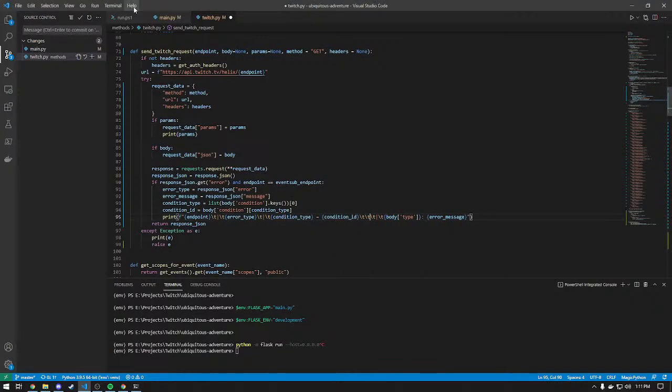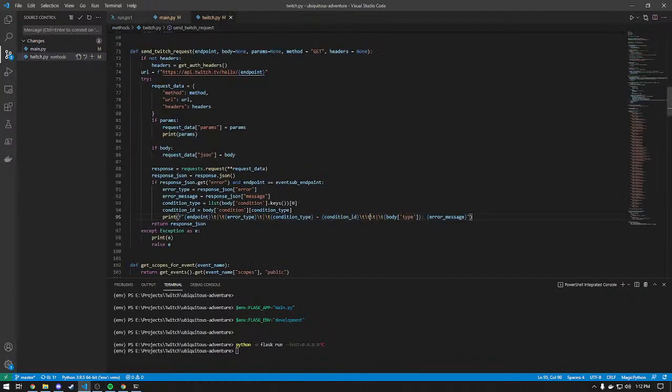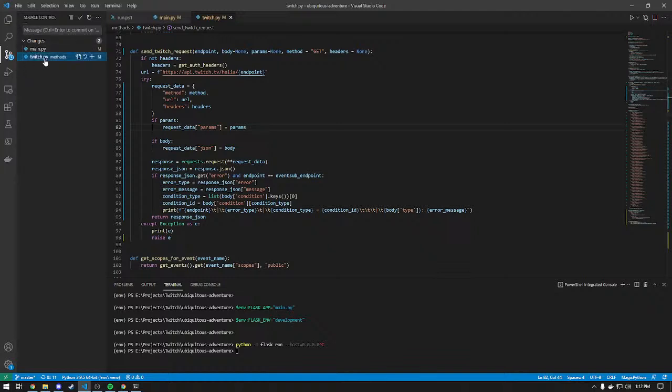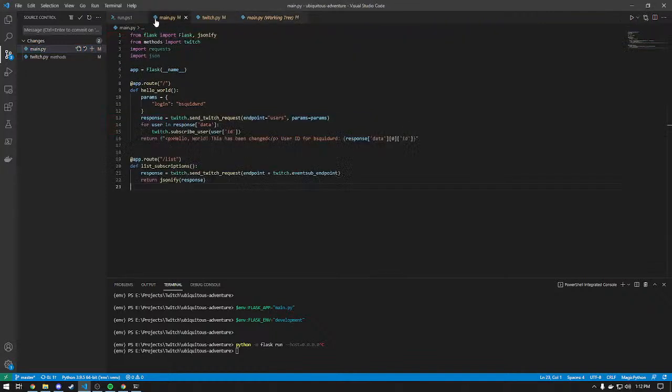All right. And then we want to stop printing parameters. Okay, so we got our main here. Let's go here. We're gonna parameterize this really quick.